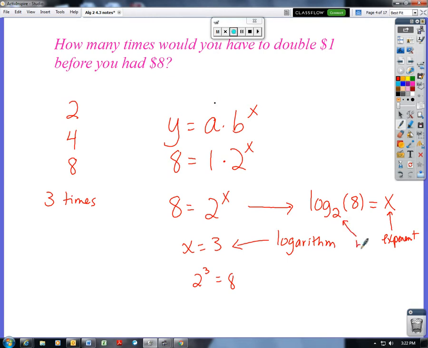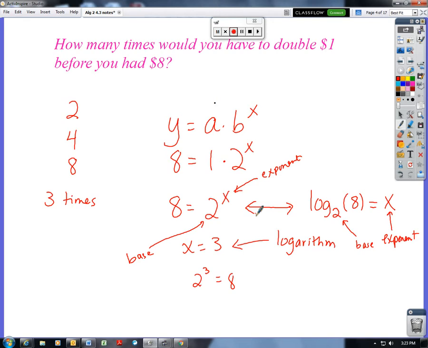Base is here. Think base down low, it's down below. That 2 is the lowest number in this equation, and this is the base here. And this is the exponent. Also, if you have a logarithmic equation, like I have over here on the right, it goes both ways. This arrow is double-sided. So you can write logarithms as exponentials. You can write exponentials as logarithms. It's just two different forms of representing the same relationship.